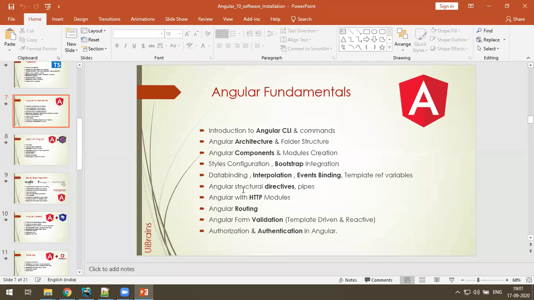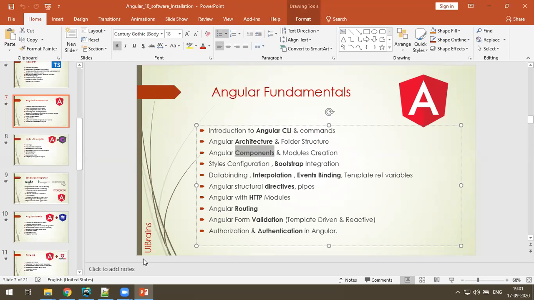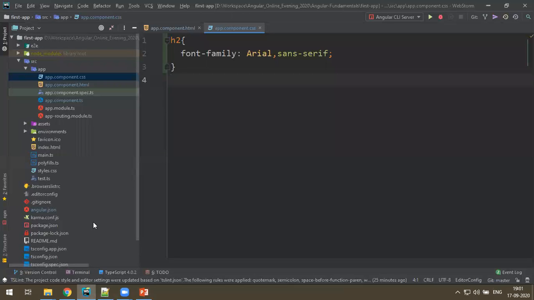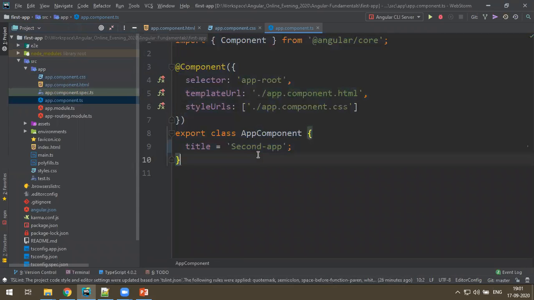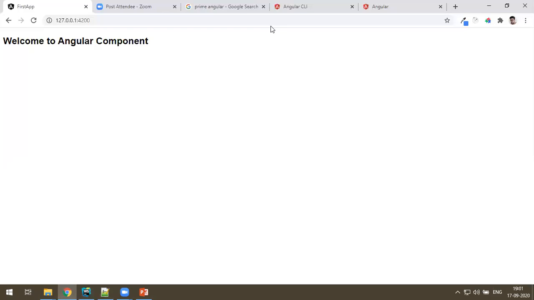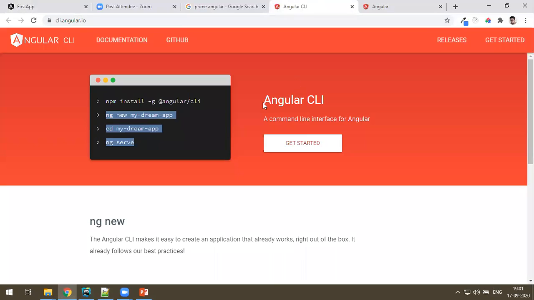I want to create one sidebar, like multiple things I want to create. So how you create your own component: every component requires one CSS file, one HTML file, one spec, one TS, these many files, and each file has a lot of configuration. So how to create all these 4 files automatically? The only solution, the only weapon we have, is Angular CLI. Using this command line we can create components, everything we can create.